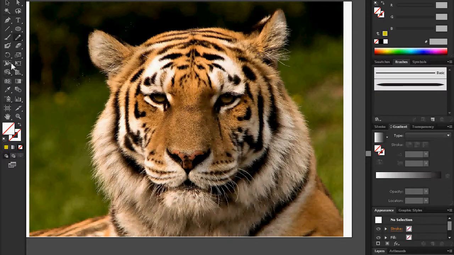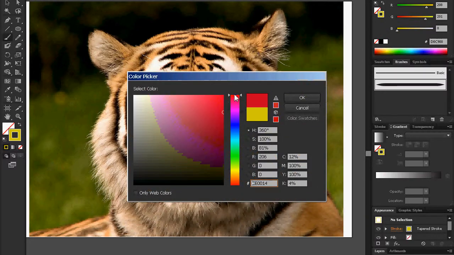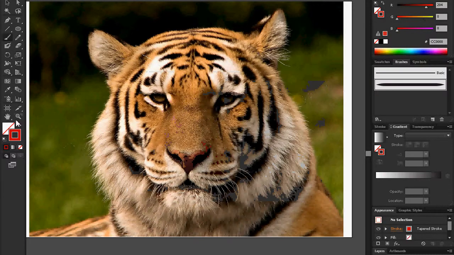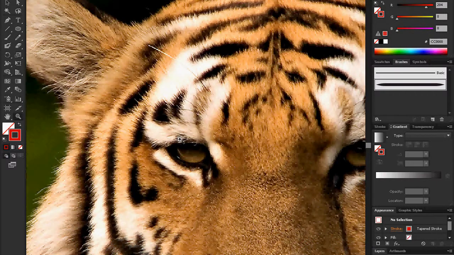The next step was to add in little brush strokes for the hairs. I used the brush tool, this little artistic small brush, nothing really special. I used a 0.5 size brush, not positive. Let me get a bright red just so it pops out, and let me zoom in a little bit.